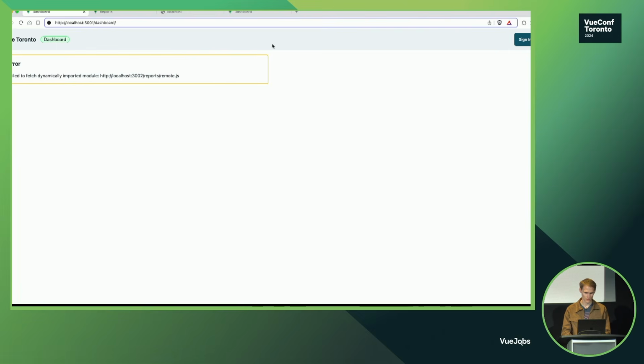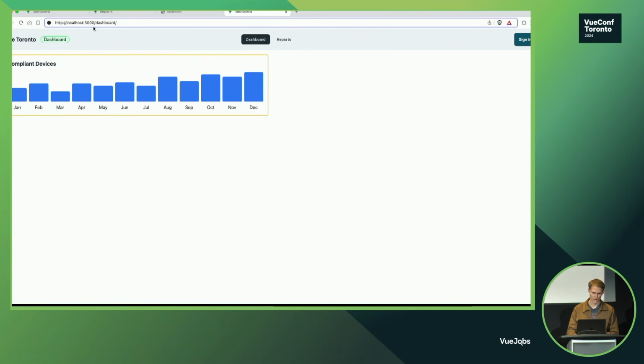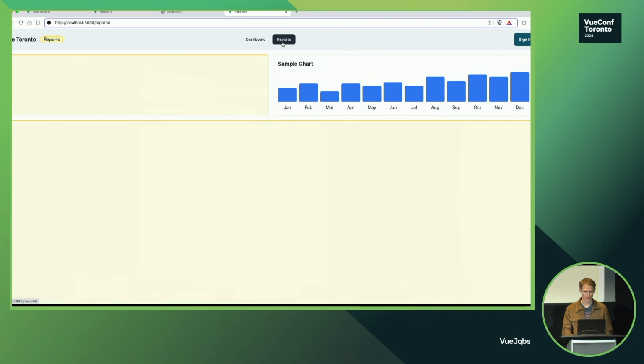And just to quickly demonstrate that, we now have our gateway at port 3000, and you request /dashboard. You'll see this is going to my dashboard application running at port 3001. If I was not running that right now, this would fail. It would say there's nothing here at this port, and then I can switch to /reports remaining on port 3000. So for local development, it makes it really nice and easy. I can mimic what it would be like in production.